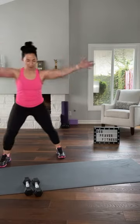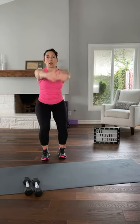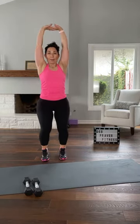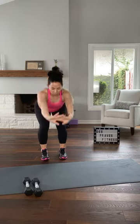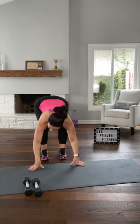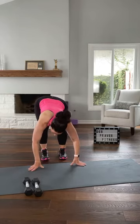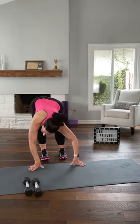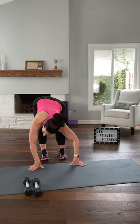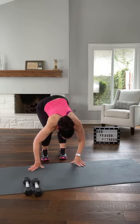Last 2. And then center, lace your fingers, palms up, bend both knees, forward fold. You can either grab your elbows or let your hands fall to the floor. Try to straighten your left leg and bend your right knee, sitting into your left hip. Change sides, straighten your right leg and bend your left knee.